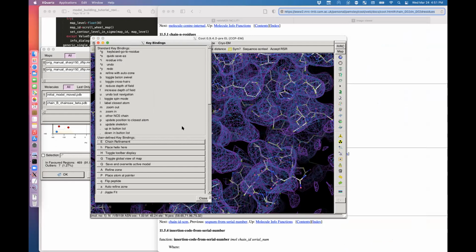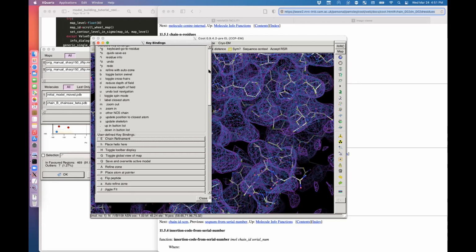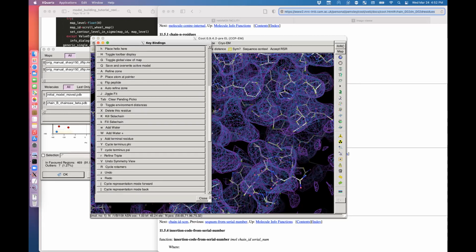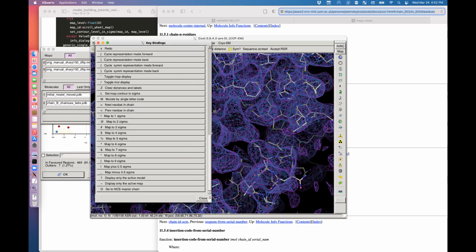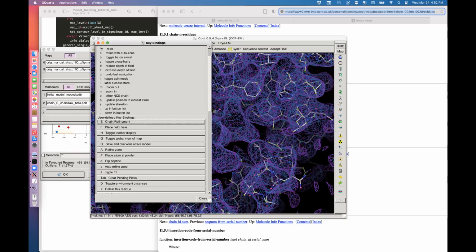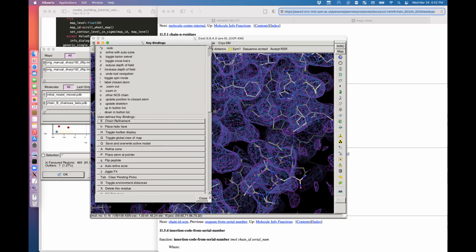And then it will have user defined key bindings. Some of these user defined ones are defined by Paul Emsley and are native to Coot, and some are ones that I've defined in my Coot installation. So you can look through that and find something that isn't occupied, or check basically. Does that make sense? Yes, thank you.